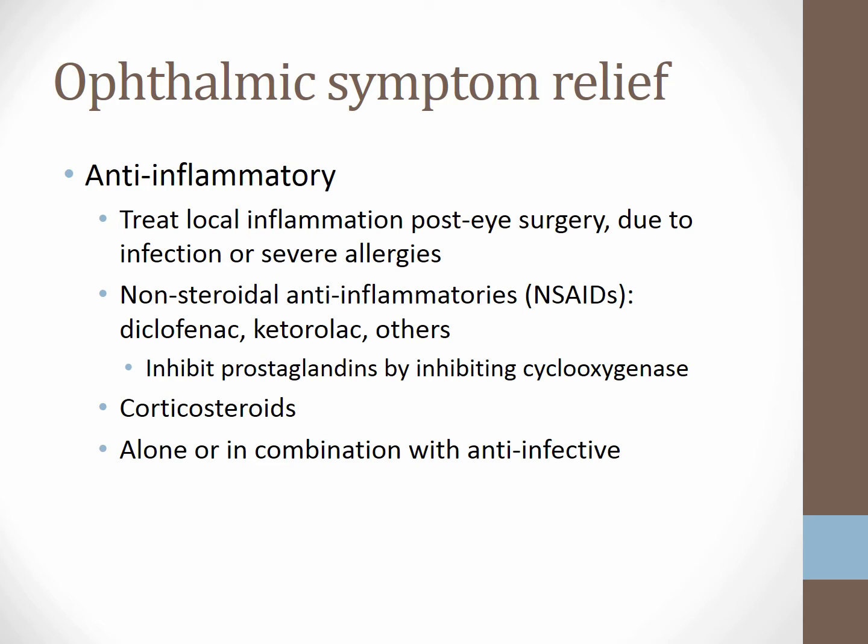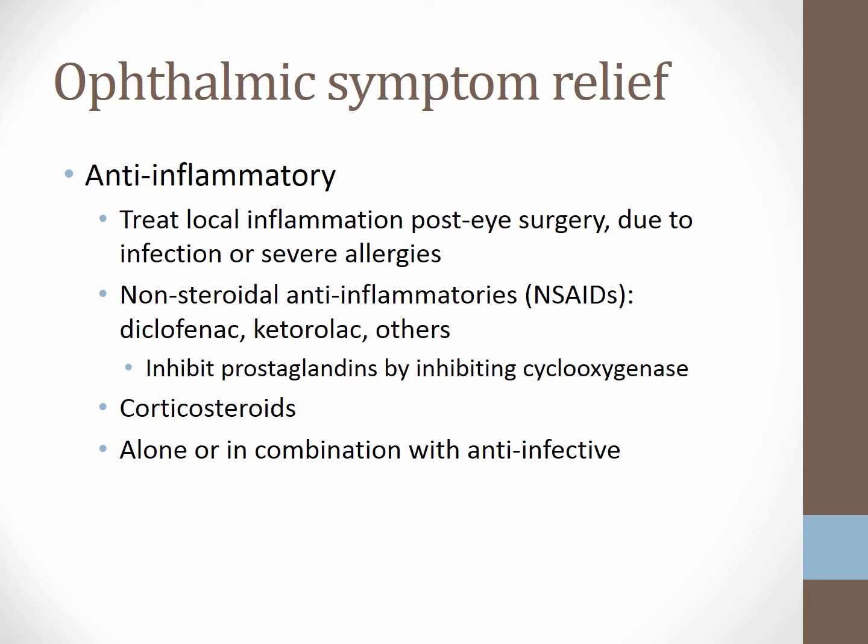Sometimes we need an anti-inflammatory agent to treat local eye inflammation due to infection or due to severe allergies, or sometimes post-eye surgery anti-inflammatory medication will be prescribed for the eye to be used topically. We can use NSAIDs, or nonsteroidal anti-inflammatories, as ophthalmic preparations for this indication. Some that are available are diclofenac or ketorolac. NSAIDs work the same way oral NSAIDs work. They inhibit cyclooxygenase, which inhibits the synthesis of prostaglandins.